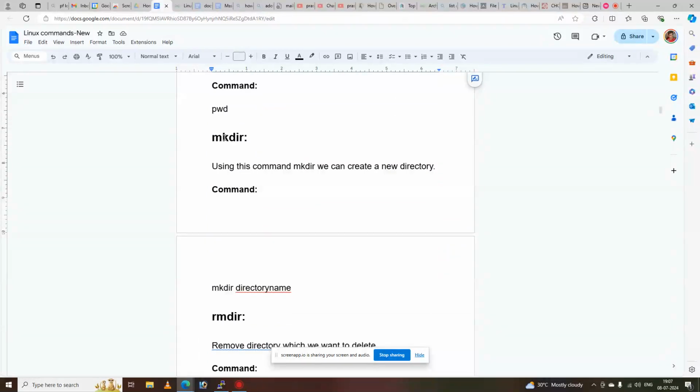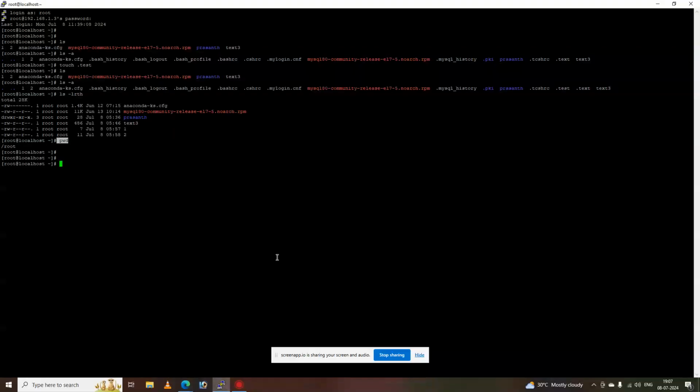If we want to create any new directory, we need to run this command, mkdir, and any directory name. So I am running this command mkdir. I am creating one folder like Sachin. So the directory is created. I run ls -lrth.